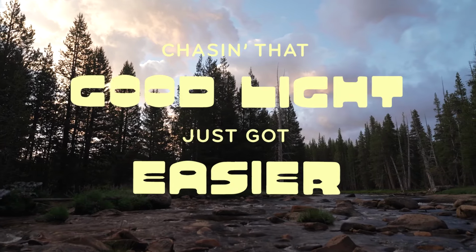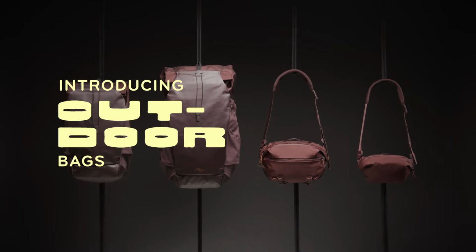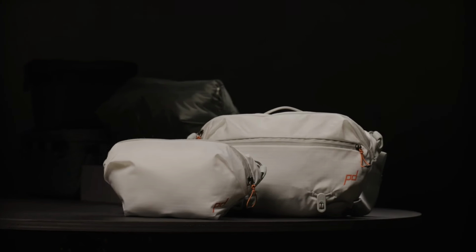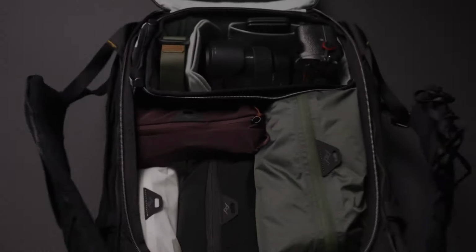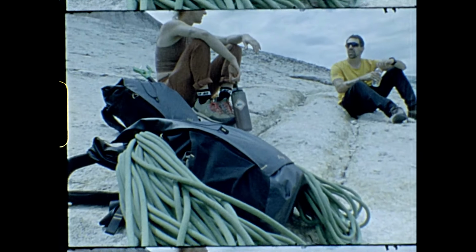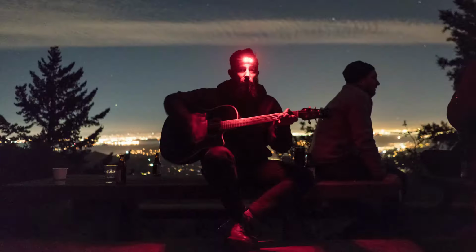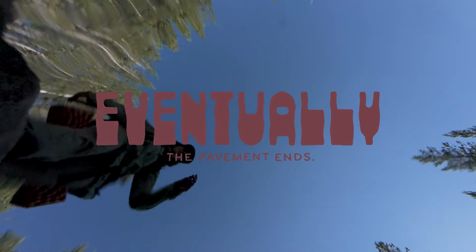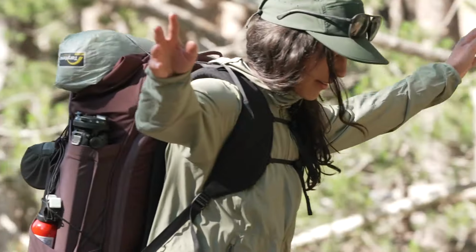Chasing that good light just got easier. We're Peak Design, and this is the Outdoor Line, a system of lightweight technical outdoor backpacks, slings, packing cubes, and camera cubes that together do things other outdoor bags can't. We've been making bags for a decade, and you've probably seen them in far-flung airports, dusty trails, scenic lookouts, and city streets. But eventually the pavement ends, and that's where the Outdoor Line begins.